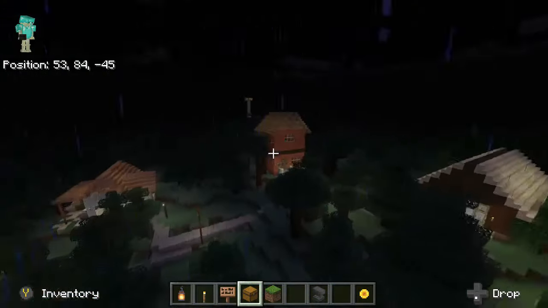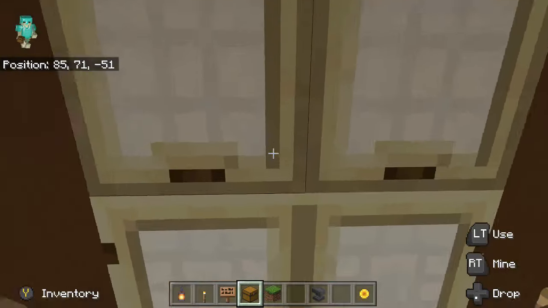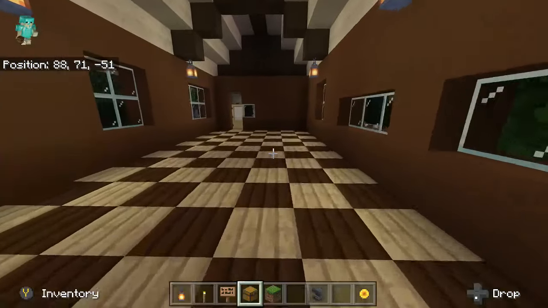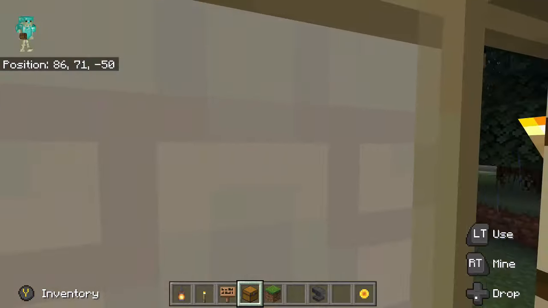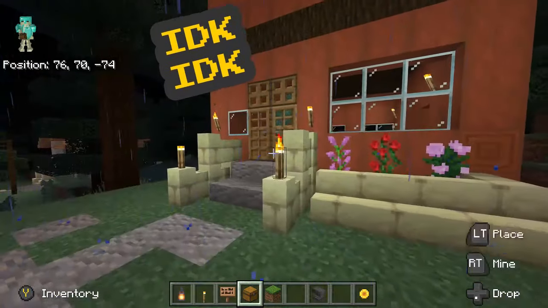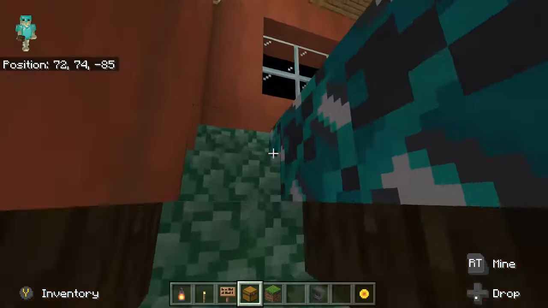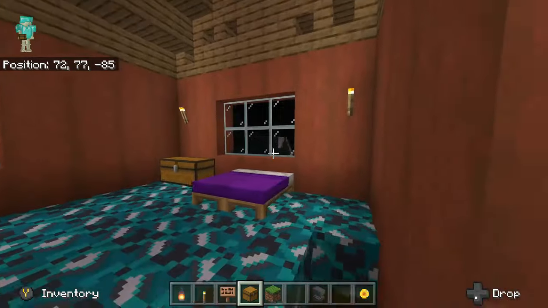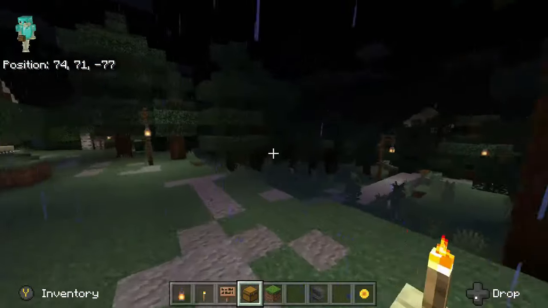Okay, what else we got here? We got this two-story. I don't know if this is really a house, but more like a rec room or hall or something that you would rent out, maybe. I don't know. But let's see here. We got this house. Let's get some more stairs. There's a bed, a chest, some funny carpet.